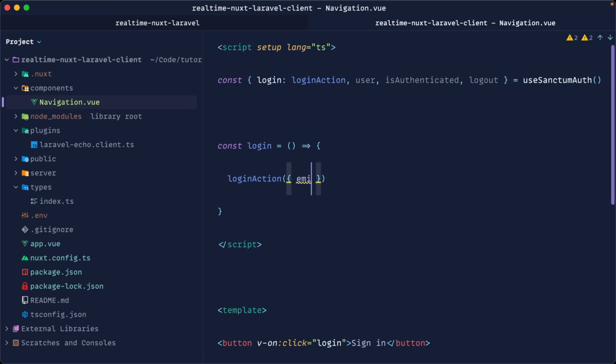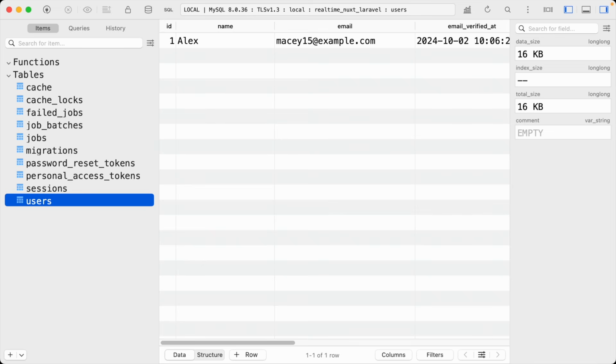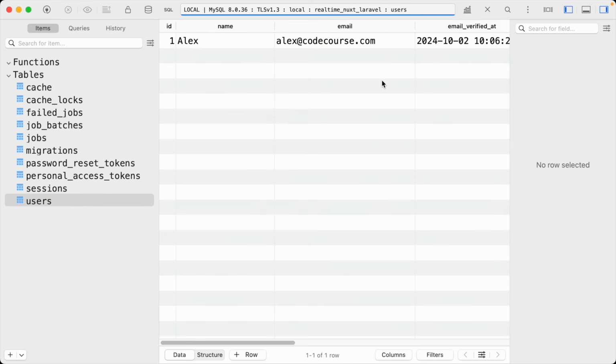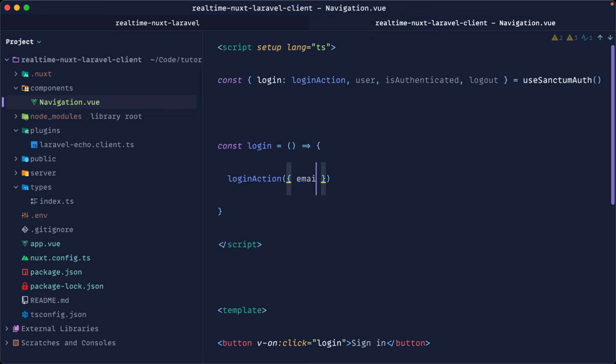So for us, the email address, let's just check out what this is in here. I'm actually going to change this over. And let's grab that email address. Go ahead and paste that into the credentials section. The password here is going to be password when we generated that with the factory. And let's just put this as a string. And that should work. So that should authenticate us.